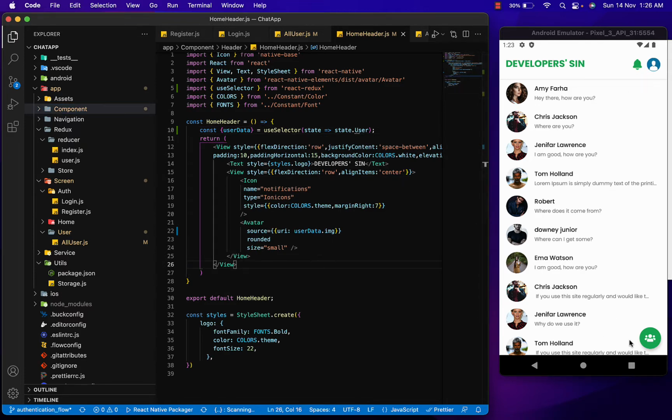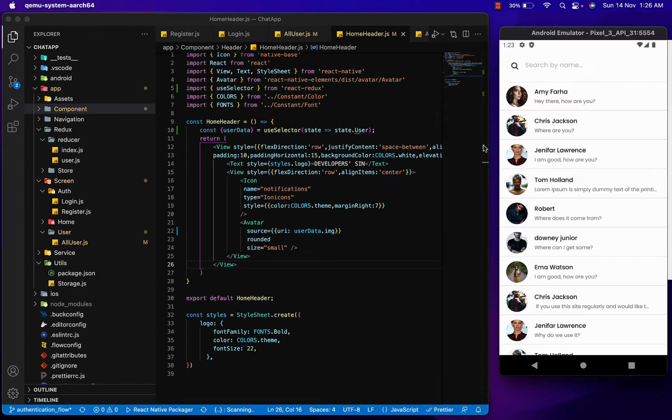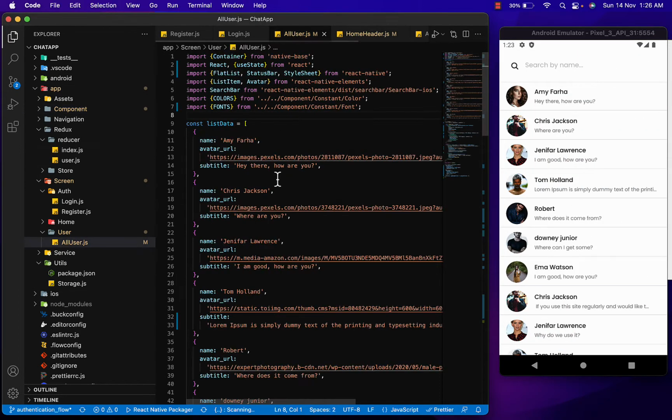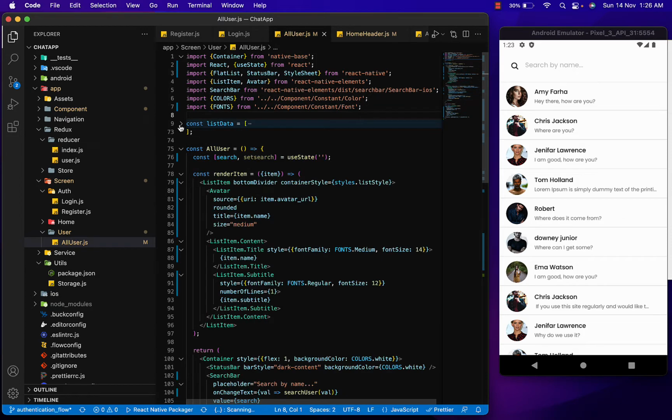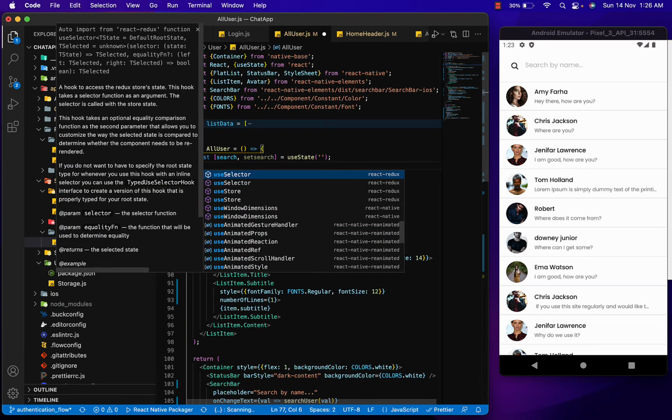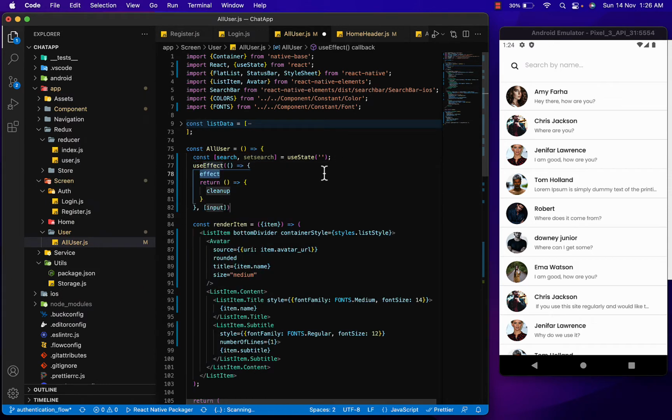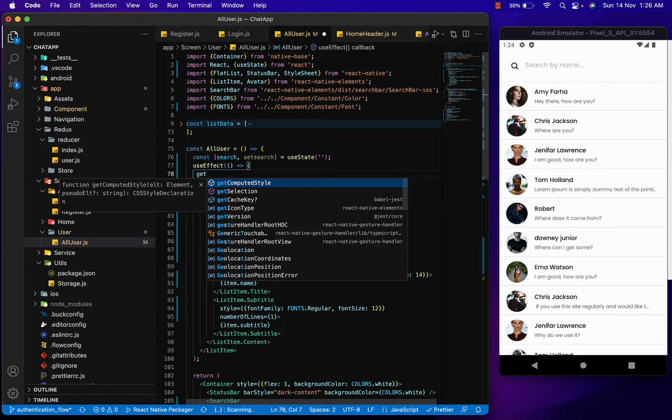Okay, so now come back to fetch all users. For that you need to go over here. It's just dummy data over here. So first we need to define a function to get the data from Firebase.